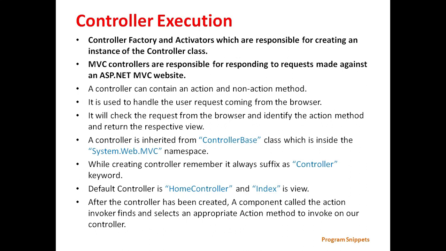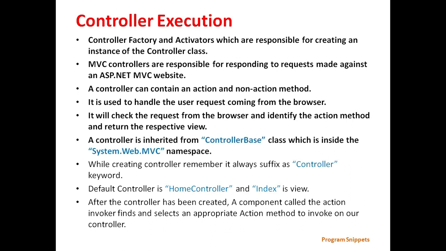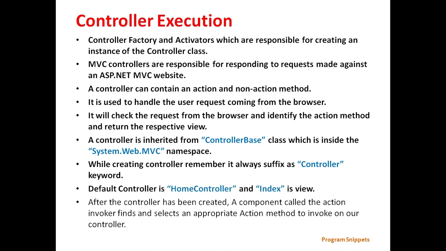MVC controllers are responsible for responding to requests made against an ASP.NET MVC website. A controller can contain an action and non-action method. It is used to handle the user request coming from the browser. It will check the request from the browser, identify the action method, and return the respective view. A controller is inherited from the ControllerBase class, which is inside the System.Web.Mvc namespace. While creating a controller, remember it is always suffixed with the Controller keyword. The default controller is HomeController and Index is the view.